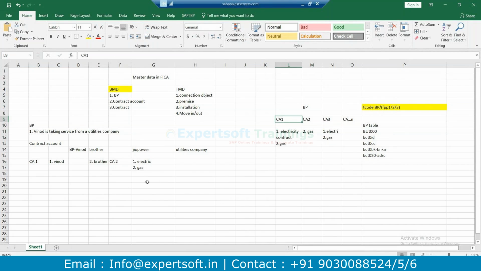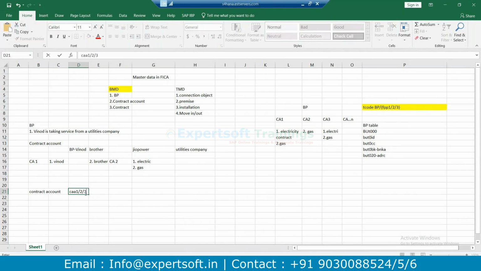For a contract account, we have some tables and some T codes. The T codes are CAA1, 2, and 3, through which we can create.